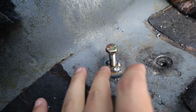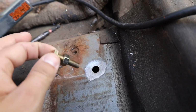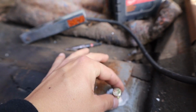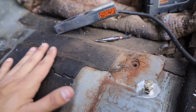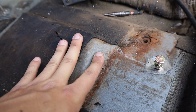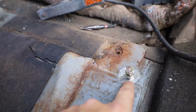Anyways, these welds are not the best right here, because the metal kept opening up since I had the heat up too much, so I had to go out a little too far. But I still gotta weld the other side like that. This bolt, instead of sitting in the hole like that one, I'm gonna have it sitting on top, because the seat did have a little bit of a gap on this side. Instead of pulling that mounting bracket all the way down, I don't really want to, because the parts under the seat are kind of hitting these humps right here. So it just makes more sense to leave the gap right there. I'm gonna weld this one around the side, and then we're gonna move on.